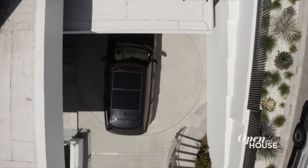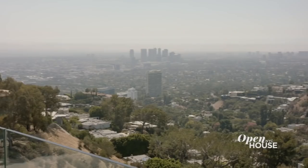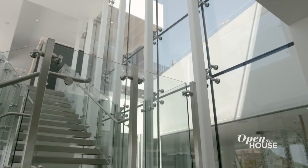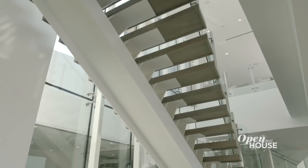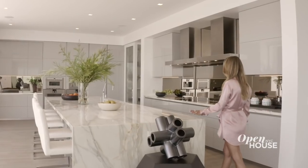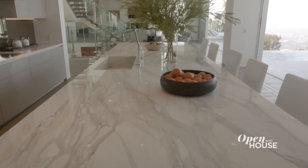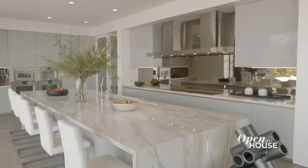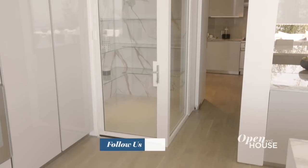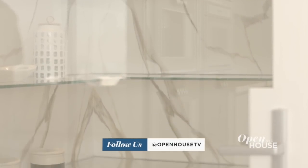Billionaires love their toys and the entryway starts with a car turntable. Once you enter into the house, you're greeted with glass walls — one overlooking the beautiful view and another leading you down the floating staircase. We designed this house with grand entertaining in mind. And what's more beautiful than to display a stunning Italian kitchen? We added a display walk-in refrigerator. You could display your drinks, your organic fruits and vegetables — I mean, we are in California.